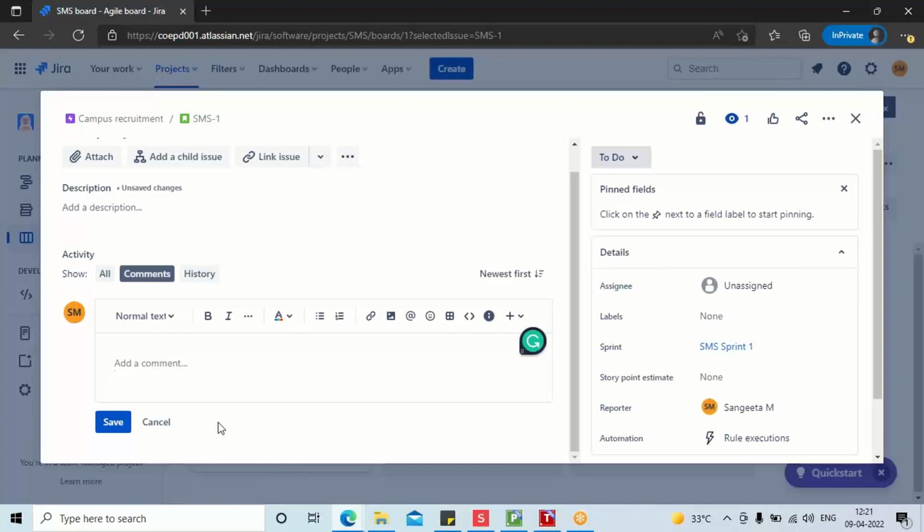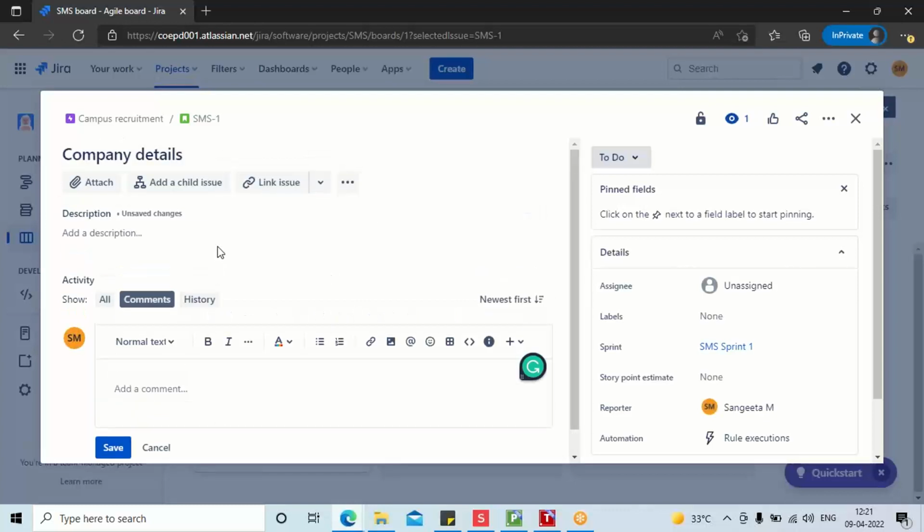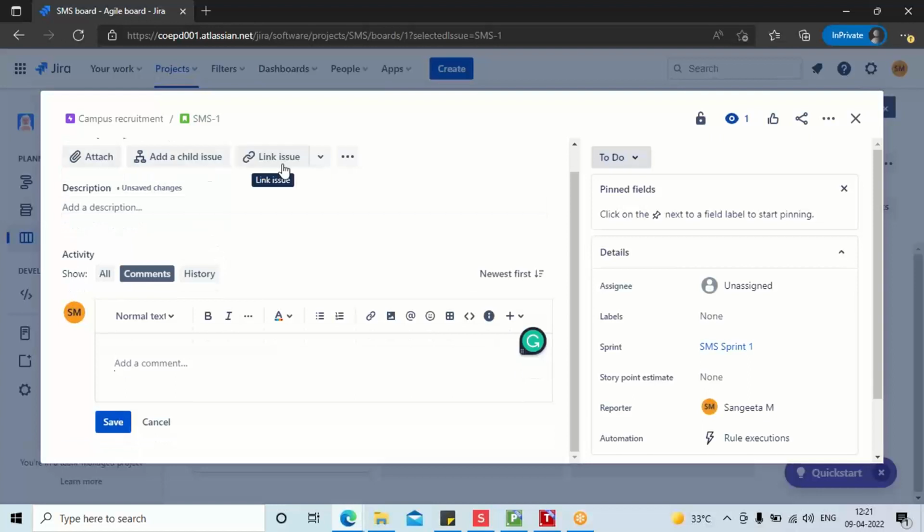Madam, can the client ask for a change in between the process? Yes, they can. Then what we do, we put all the changes back in the product backlog. Again, we create new sprints. So let's assume there is one change. What will I do? I will attach one link or an issue. So I'll say that unless we work on that, you can't work on this.